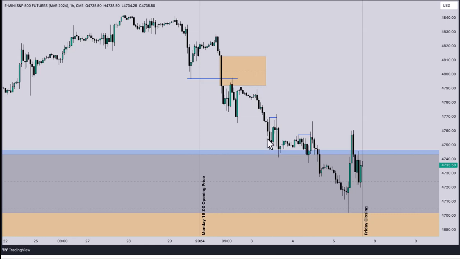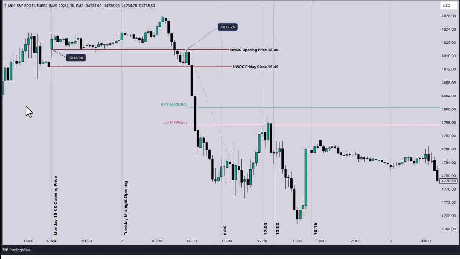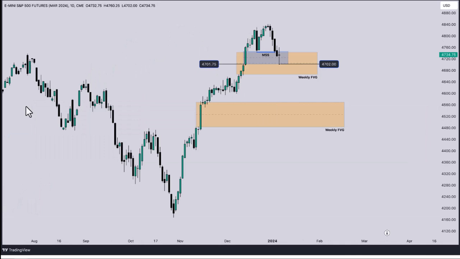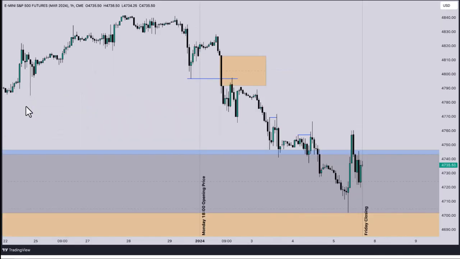I think this is the third, but the third, it ripped all the way low to the, let's go back, which fair value gap is that? I don't remember at this moment. So the daily fair value gap, it hit perfectly the top of it, kind of meandered around, took the swing high, went back into it.